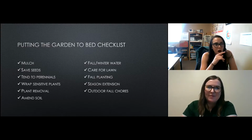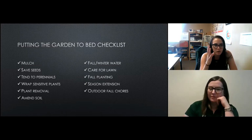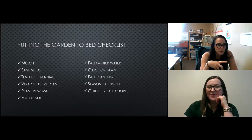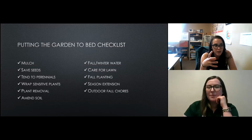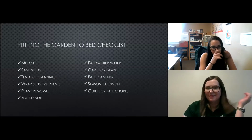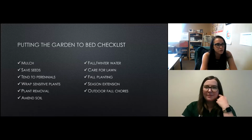One thing I would not do is any kind of fertilizing now. We want them to start getting that signal like, okay, fall, it's time to go to sleep for the off season. If you were to fertilize now, that would kind of trick them into thinking that it's still the growing season. So no fertilizer, mulch, water, you should be good. And if we do get a heavy snow, knock it off any branches, if you choose not to cut back until later on or earlier next year, so they don't get damaged.